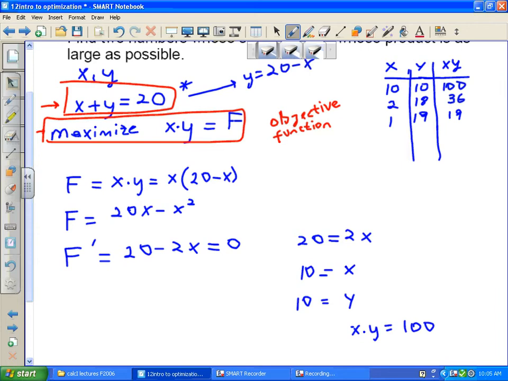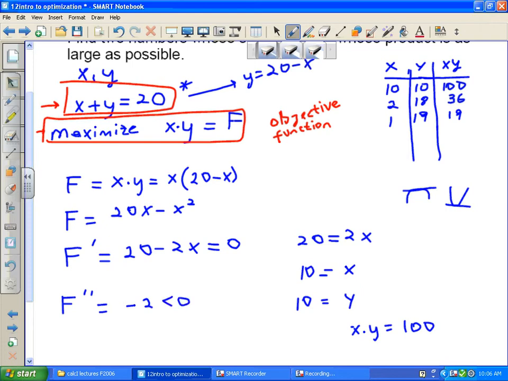But remember the checking step, which is step number 4. How can we be assured that the point we found is indeed a maximum and not a minimum? Because both a maximum and a minimum have a derivative of 0 at a local max or min, right? So let's do step number 4, the checking step. Take the second derivative of the function, and what do we get? Negative 2, right? Which is a number less than 0 everywhere, no matter what x is.